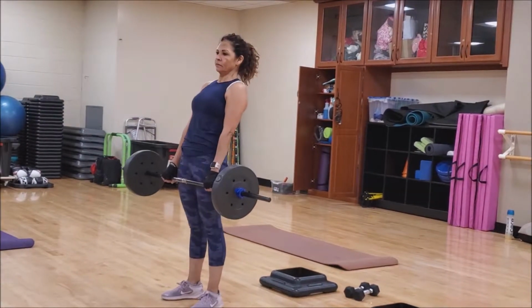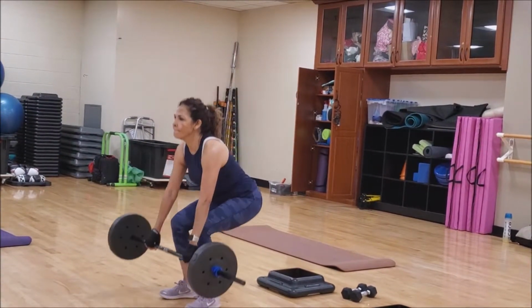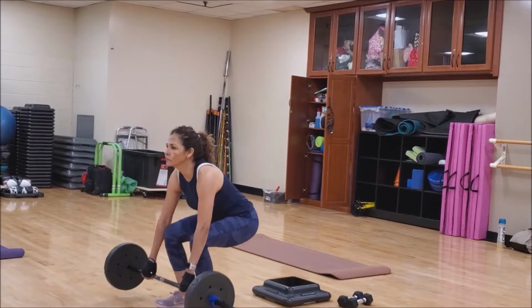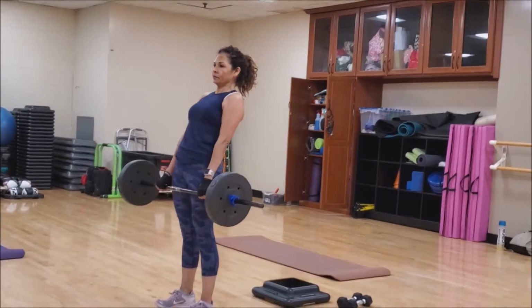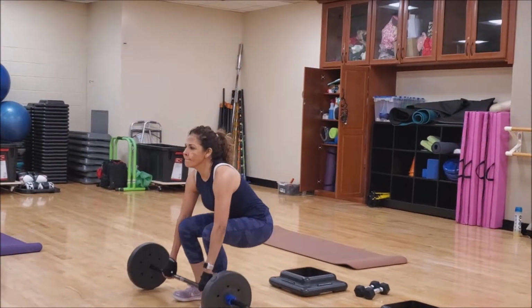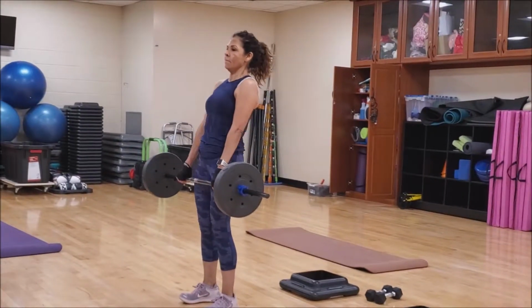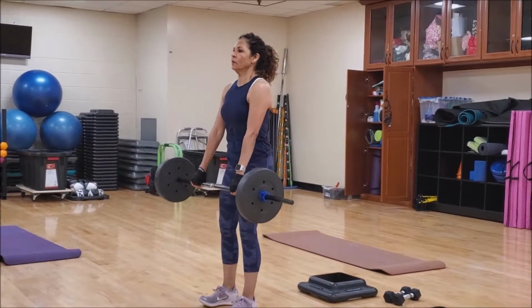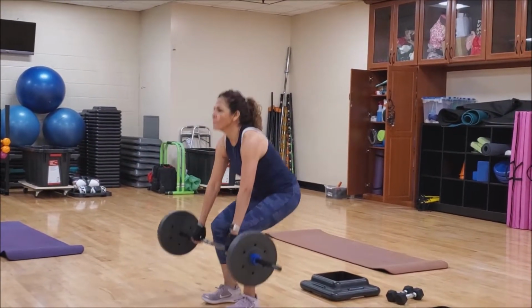Make sure you push your knees back more, a lot. Push glutes back a lot. Yeah, glutes back, there you go. That's better. That's that form, glutes back, looking good. Squeezing the stomach and glute as you come back up. And break.